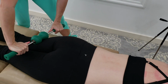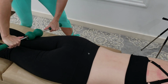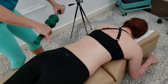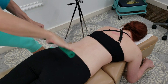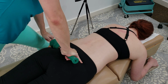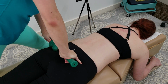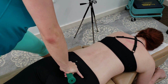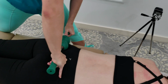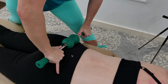How about the back of the leg? Doing okay? Yeah. Okay, there's nothing really there. Just here. Oh my God, that's what I felt when you were on your back. This is postural, though. It's all posture. It can all be corrected. I'll show you. This is just to get you going. Remember I told you in the beginning, all of this is so that you don't hurt yourself when you do those exercises.